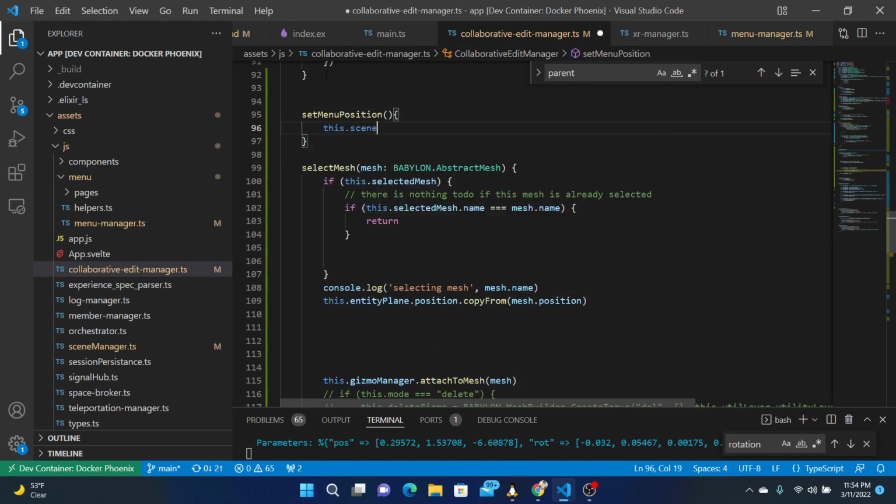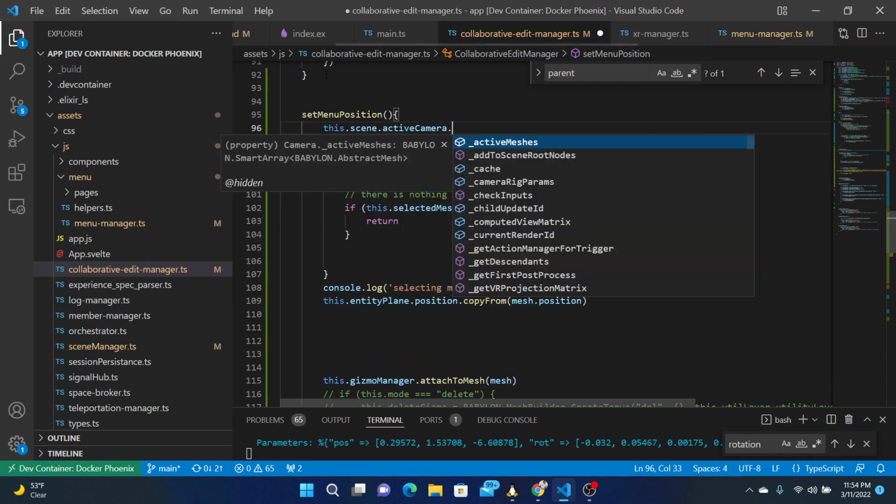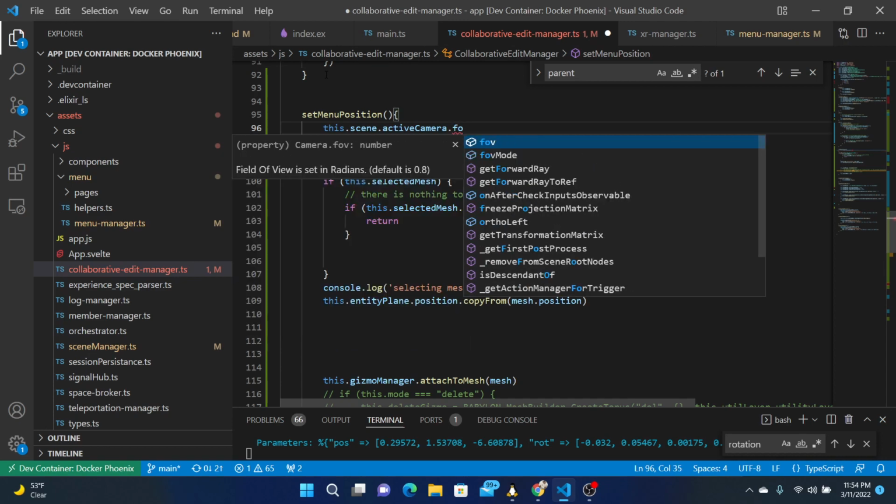This scene active camera dot get forward ray.